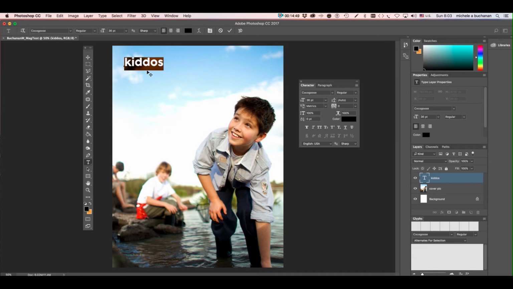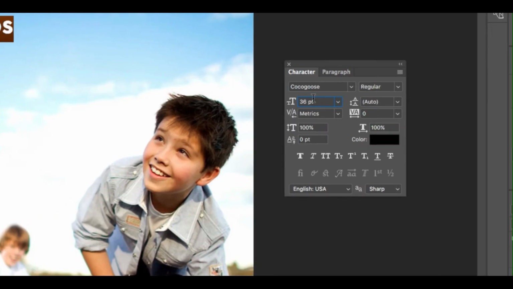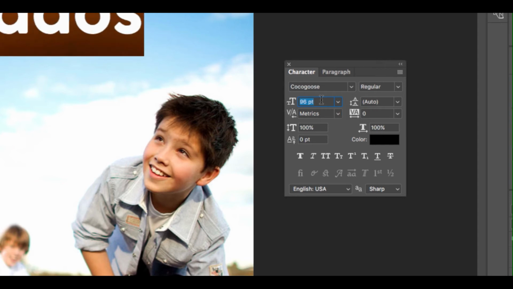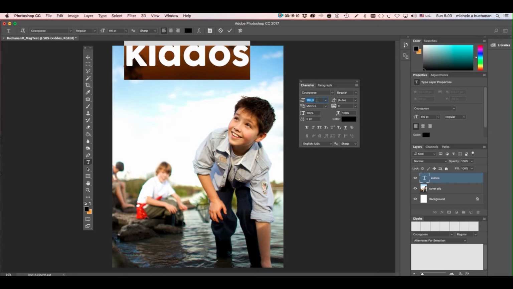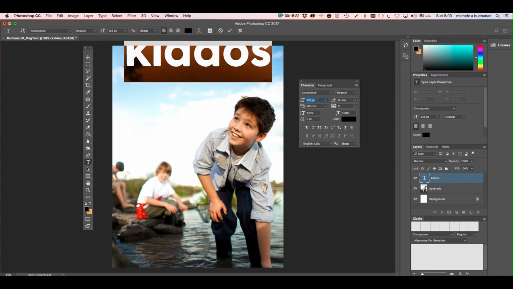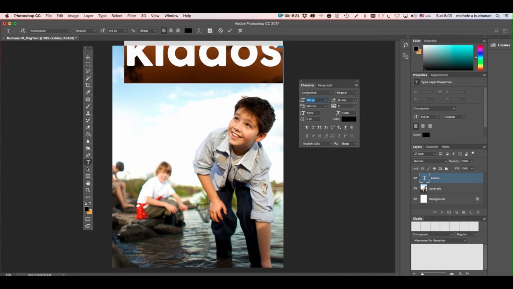The next thing we want to do is make this a lot bigger. We want this to pretty much take up the entire top of the magazine. And how large you'll be able to make it will really depend on the typeface you chose, and of course the number of characters. So I'm just going to click into the field where it says the point size of the type, and I'm going to hold Shift and use my up arrow key so I can jump up point sizes in 10-point increments. And one more, two more.